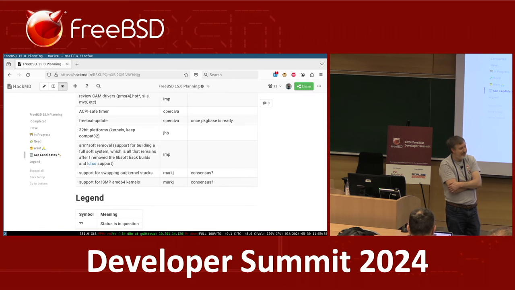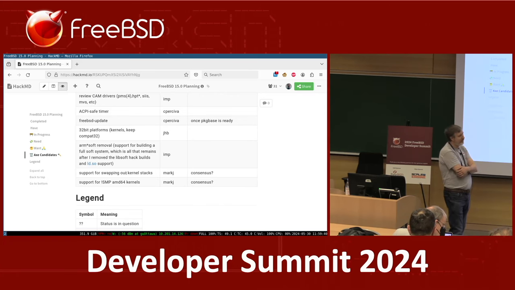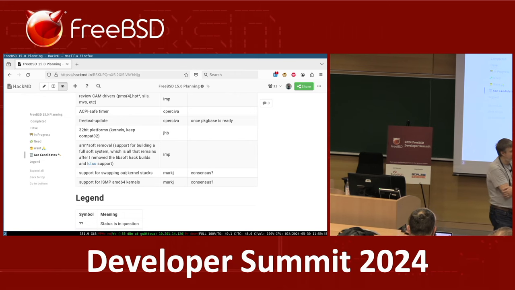So as a memory saving measure under load, we can swap out kernel stacks. And that has implications all over the kernel. When we swap out a kernel stack, we free up 16 kilobytes. And it's just not very much. And then we have to back it later. And then we have weird edge cases when we have to go find the backing store, and we had pinned the thread in one NUMA domain, but now that domain is empty, so we've got to go find it in another one.